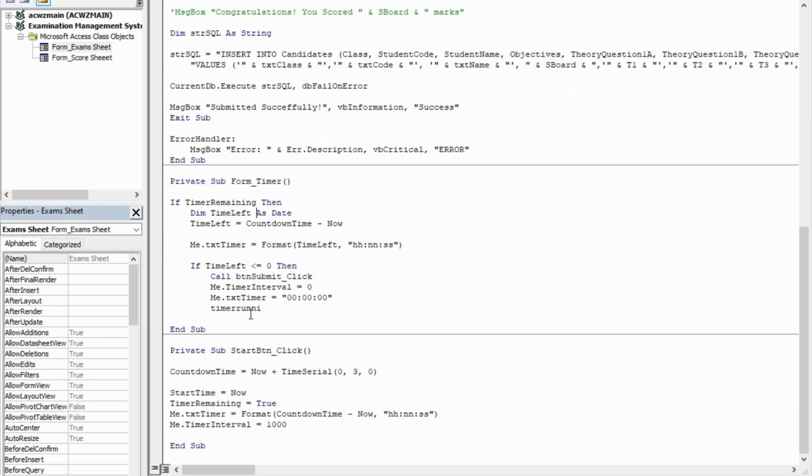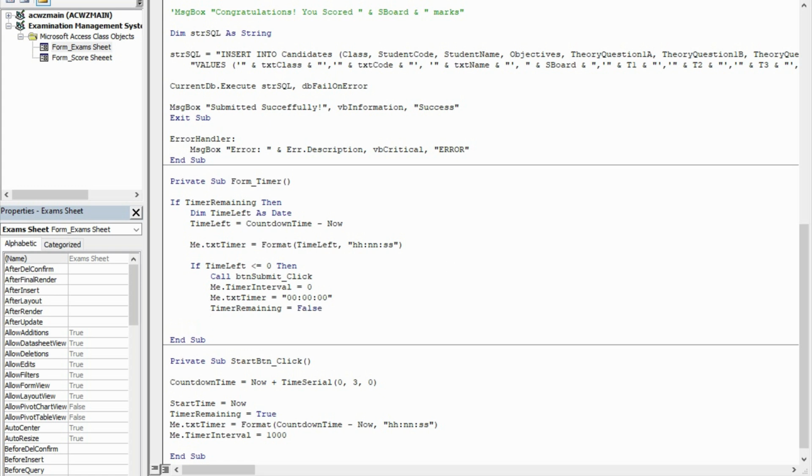All right. So timer remaining, that one. So the timer remaining is going to be false.